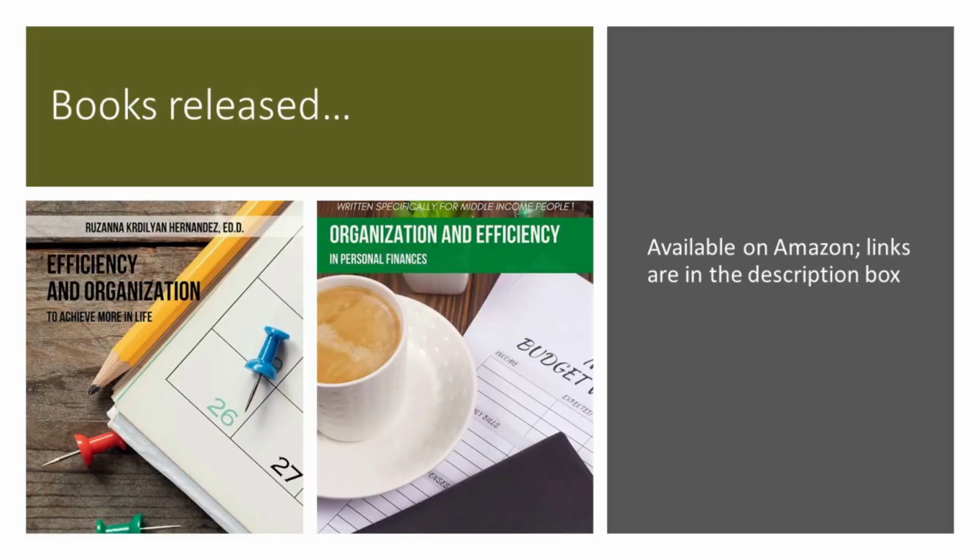So I am currently writing my 3rd book, and the 2 other books that I have, I'll have the links in the description. What I do is I put down chapter 1, chapter 2, chapter 3, chapter 4. Basically, I break down the chapters and what each one is going to be about. So this particular book is going to be on becoming an organized teacher. So the first chapter is going to be an introduction. The second chapter is going to be on setting up the classroom. The third one is going to be on lesson planning. Fourth one is going to be on classroom management, so on and so forth.